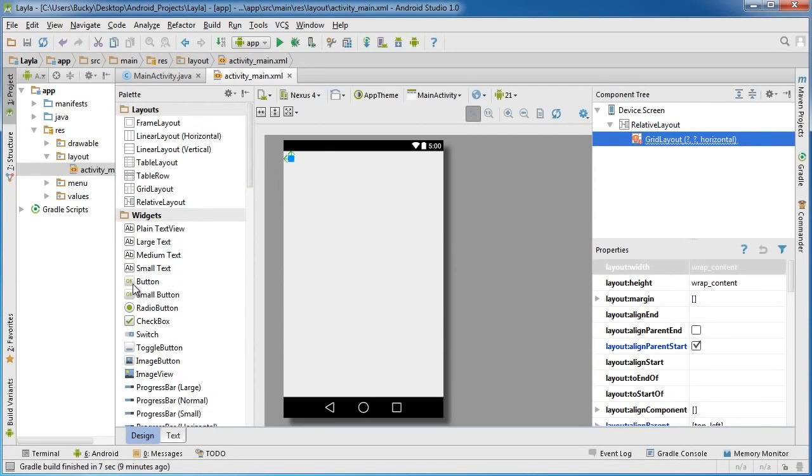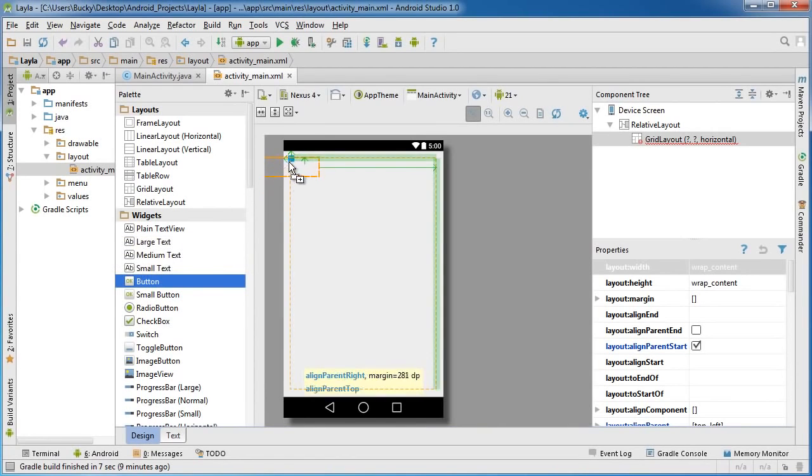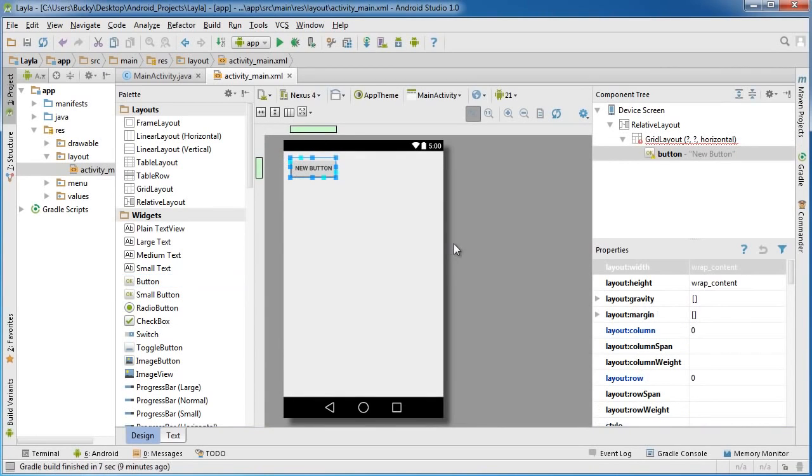If you go down to button right here and drag it over that dot, you're going to see row 0, column 0, and drop it in. Essentially every widget you add is going to have coordinates of a row and a column. Left and right are columns, top and down are rows. Since we only have one thing in here, this is at coordinates 0, 0.